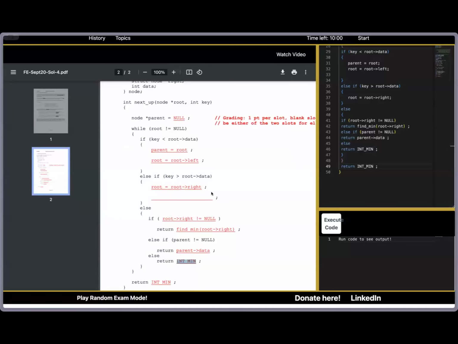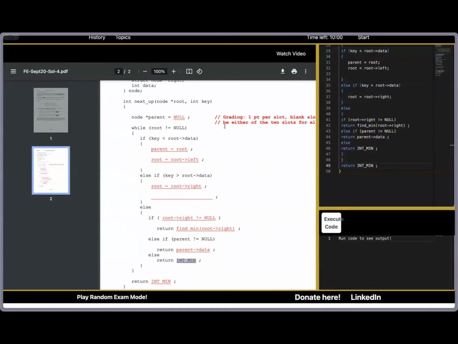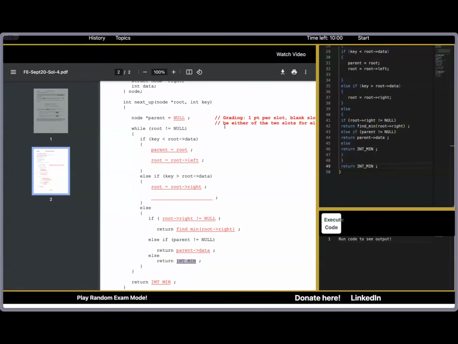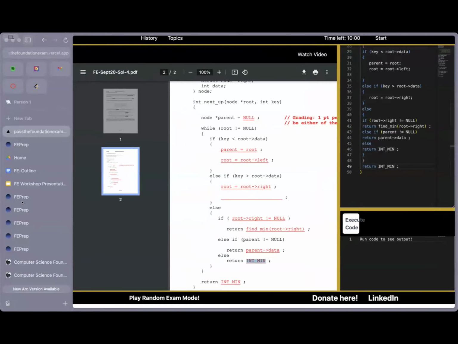Unfortunately, guys, I'm going to have to move on to AVL trees after this because we're short on time. So we've got to get through a decent amount of it. If we have more time at the end and you guys want to look at more binary tree questions, we can do more. We just have to wait until we finish everything else, okay? So I'll go ahead and move on to the AVL trees.